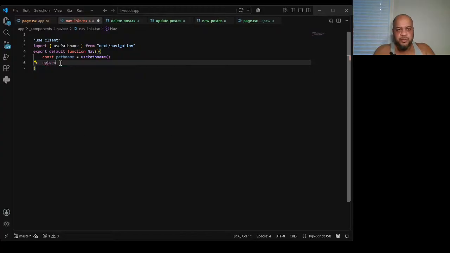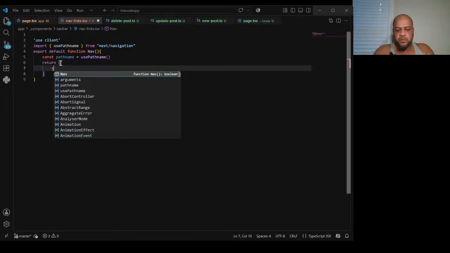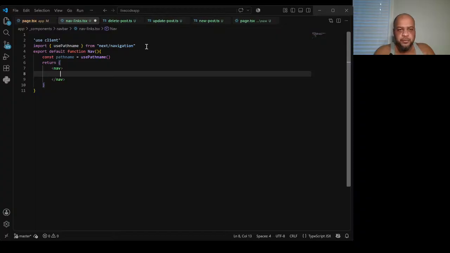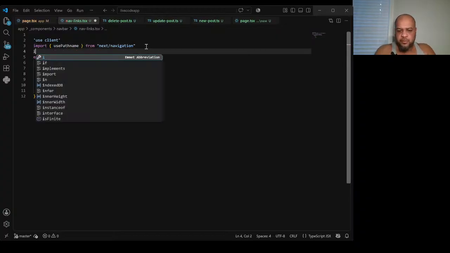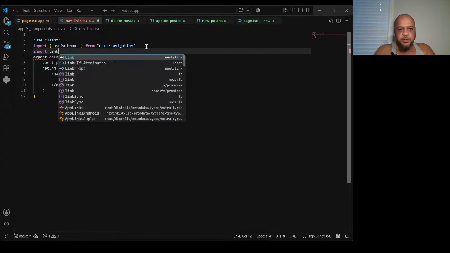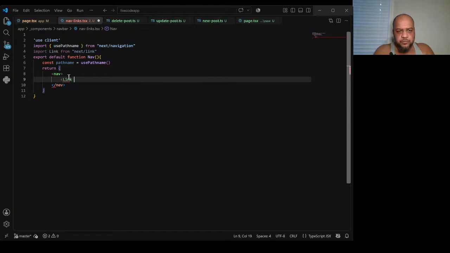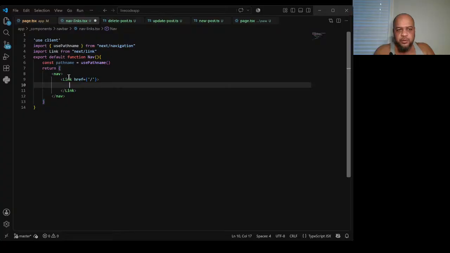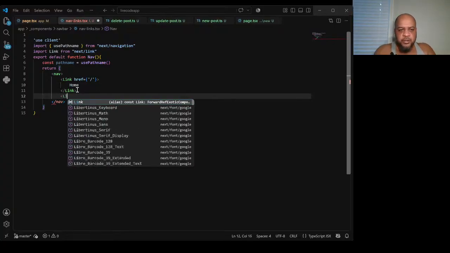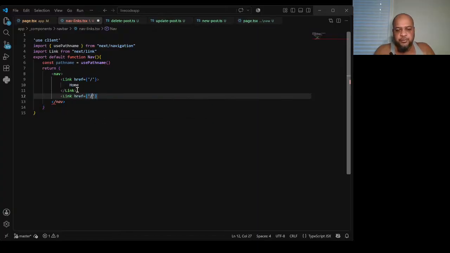And let's just return a nav. Import link. The href of home and another link with a href of new.